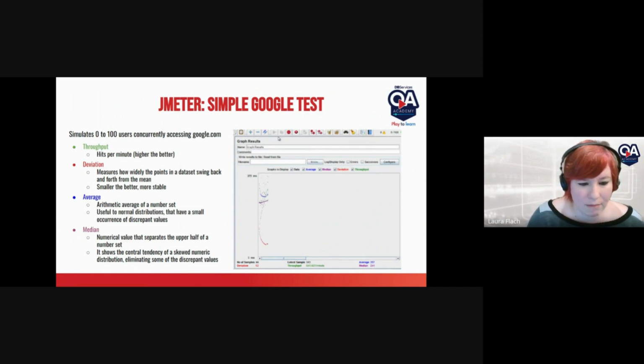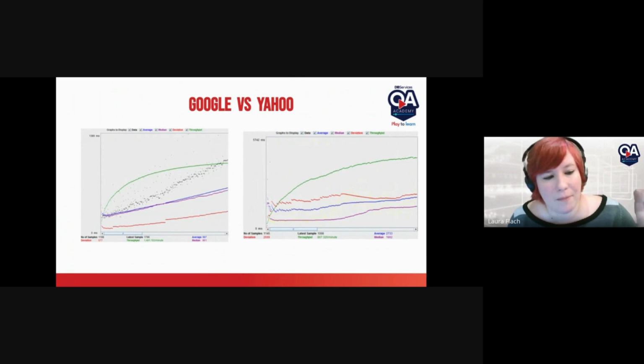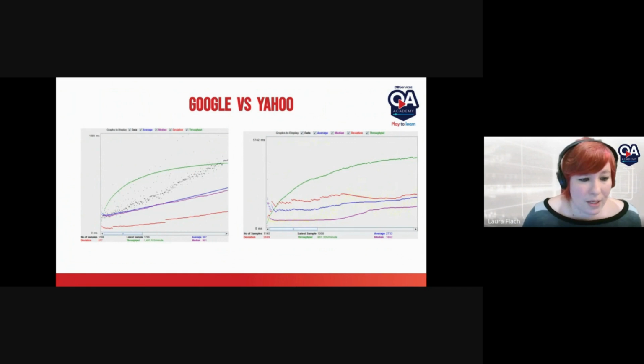So let's see what the results are here compared to the Yahoo tests. Basically, here we are seeing Google results and Yahoo results. That's the same test as the Google one, but reaching the Yahoo site. In this test we can see that the throughput of the Yahoo server is 867 per minute. Compared to Google, Yahoo doesn't have the capacity to process the hits as quickly, because in the Google test we reach more than 1,400 hits. So Google processes hits faster.